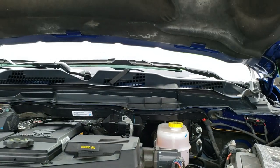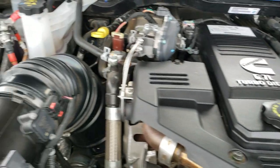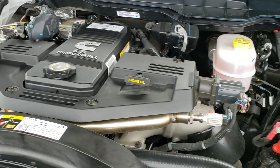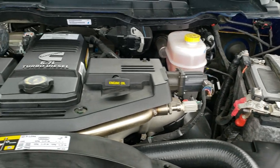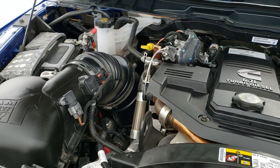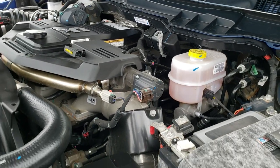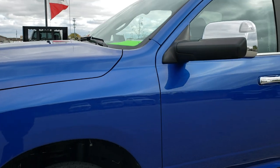We'll take a quick look under the hood. I would personally like to thank you for checking out the video today, and hopefully from this HD video you will have been able to tell just how clean this truck is, inside and out. Under the hood we have the 6.7-liter Cummins diesel. Engine bay is very clean, runs very smooth. This truck has been fully safetied and inspected by our service shop — it has a fresh oil and filter change, and all the fluids have been checked and topped off.